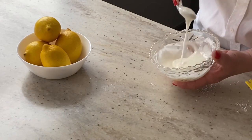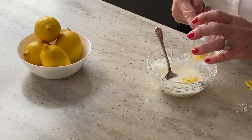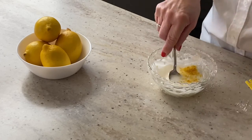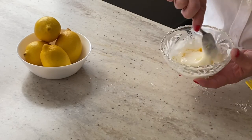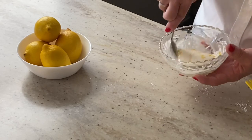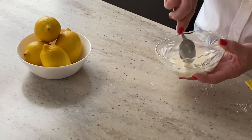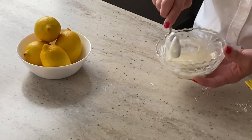Oh, look at that — isn't that great? Now I'm going to go ahead and add my lemon zest. It's going to be real pretty when I drizzle that on top of my cooled lemon bread. There we go — perfect. I'm just going to cover this up so it doesn't create any kind of crust.